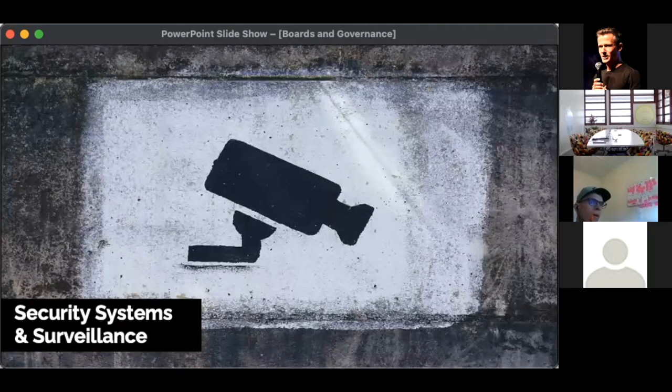There's a couple more to go. The next one is security systems and surveillance. So this is often missed when I've heard other people talk about corporate governance and good corporate compliance. They forget to make this point that just having systems for making sure that, because again, remember we talked about governance being also behaviors. How do you ensure good behaviors? Now, this isn't just behaviors of us as a board member or us as an executive or us as our team, but also, like we said at the start with those examples of why this matters, it's looking at the behaviors of our customers, our vendors and suppliers, our service professionals.